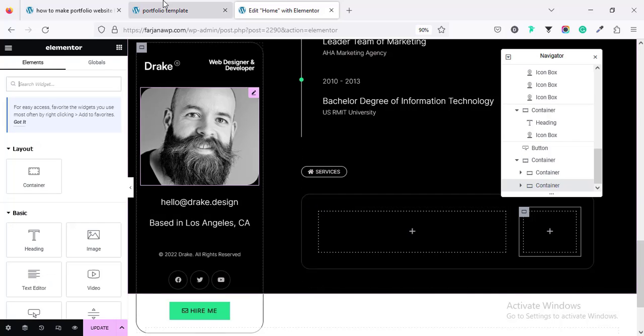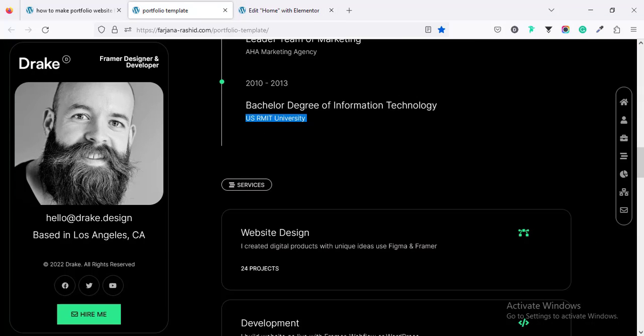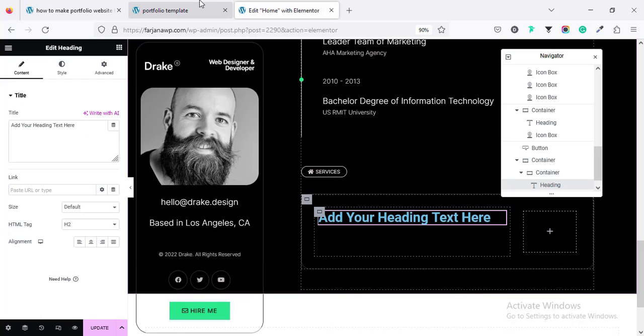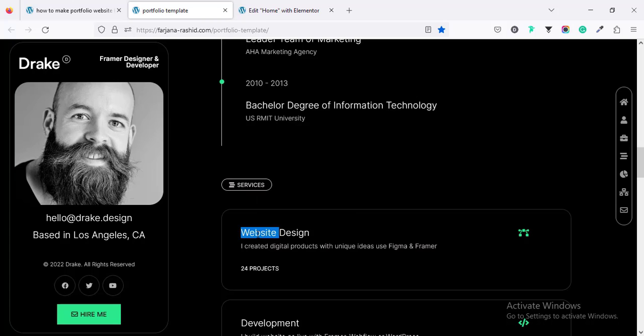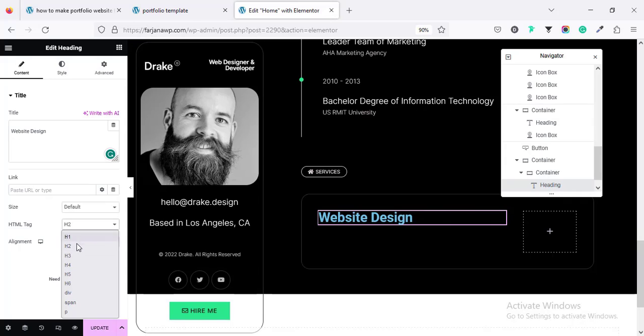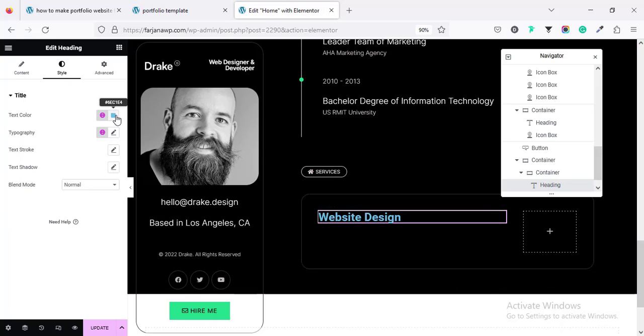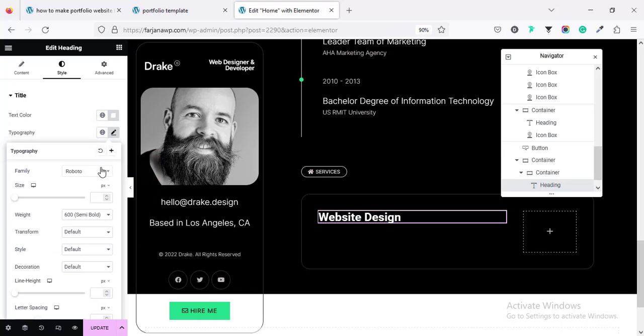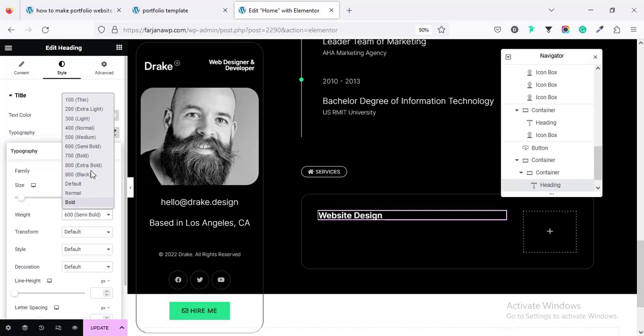And now for the left one, I'm going to add the title, text, and this text. So for the first one, taking heading, adding this text, making it to HTML tag to H3, going to style tab, changing the color to white, and then going to typography, making the same font family Inter, and font size we can use 20, and font weight to light.